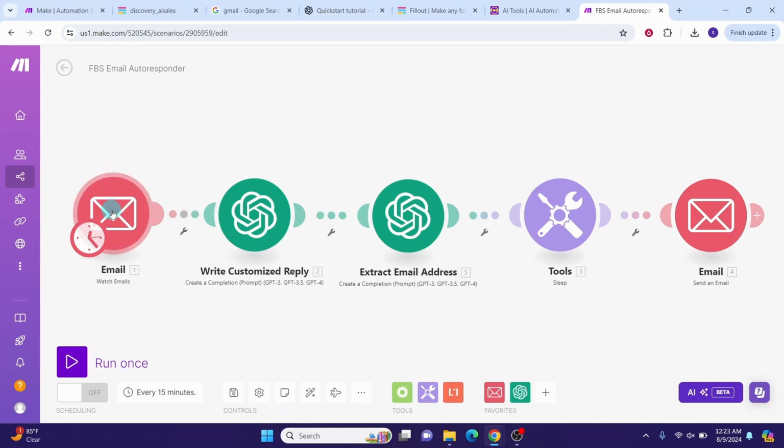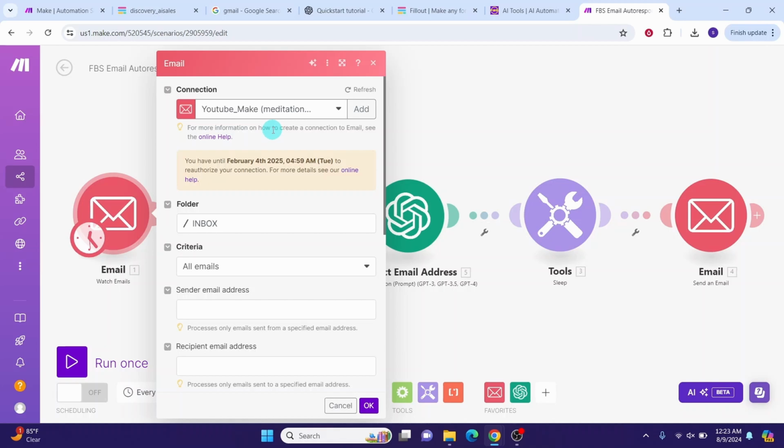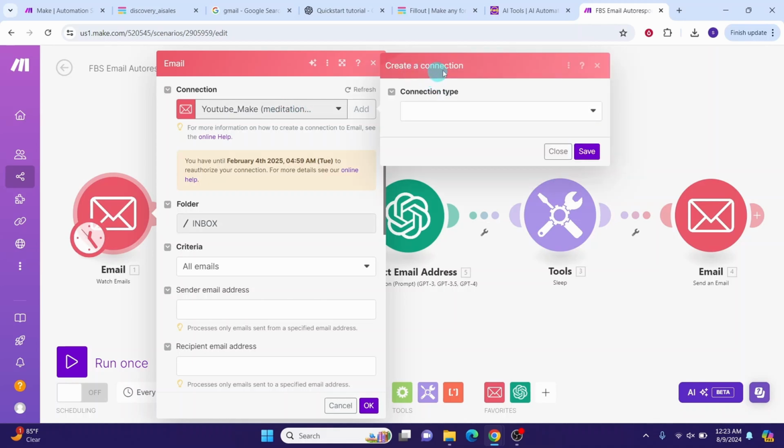Click on this module. If you already created a Google connection, it will be available for selection in this drop down box. Else you will see the Create a connection option here. Once you click on that, you will see this Create a connection dialog box. First, we need to select a connection type. Click on this drop down box. Here you see we have 3 options. I am using my Gmail for this demo, so I selected Google restricted.